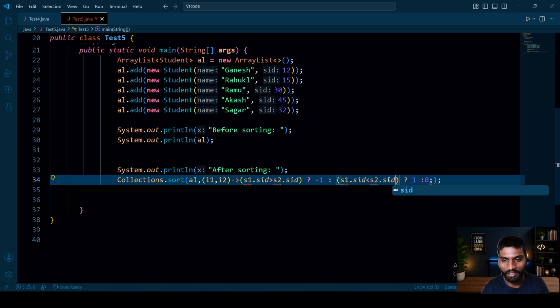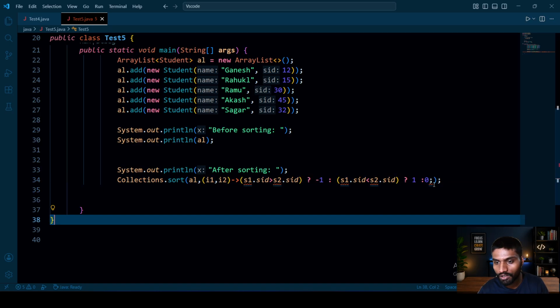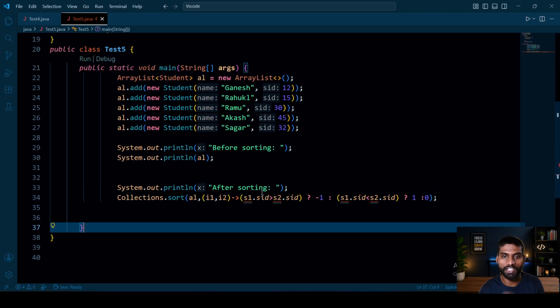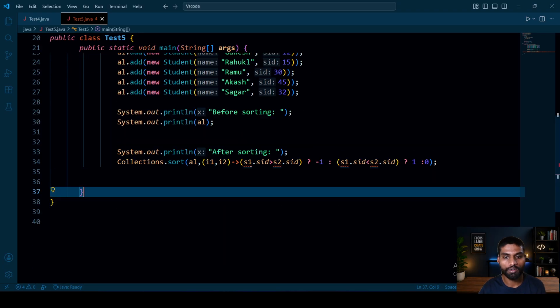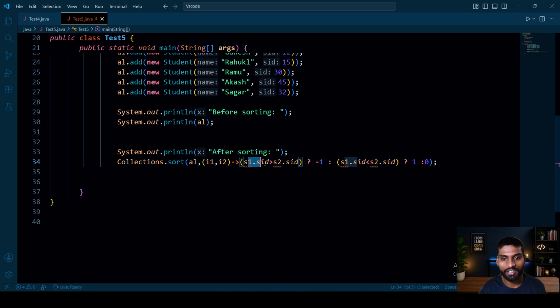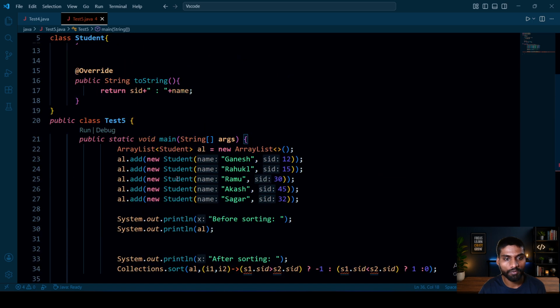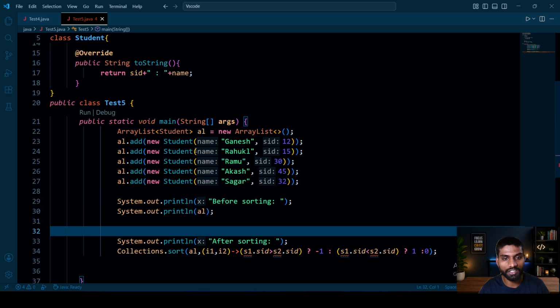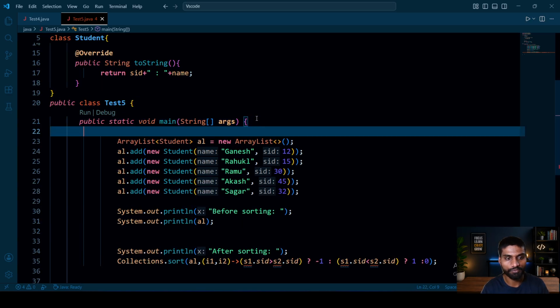S1 dot SID, S2 dot SID. Okay, I want to sort this data with the help of SID. Yes or no? So we need to pass here S1, S2. So for that we need objects, that is S1 and S2. Yes or no?